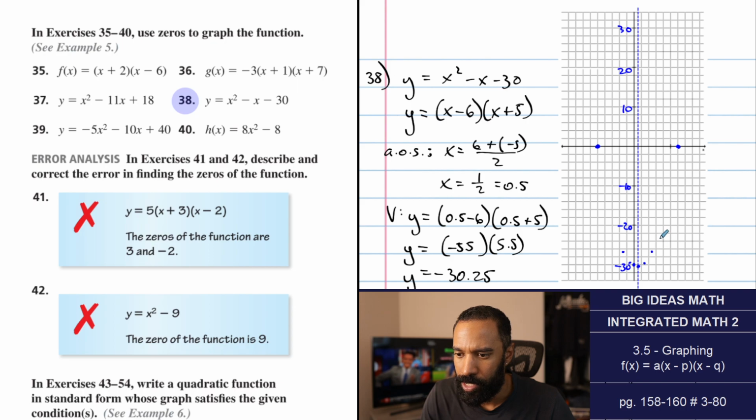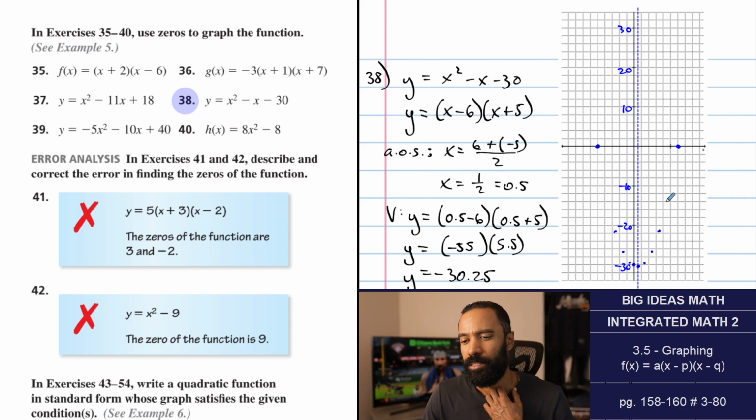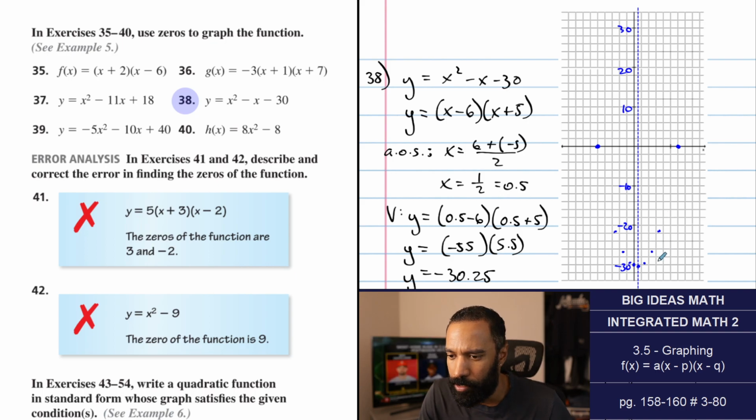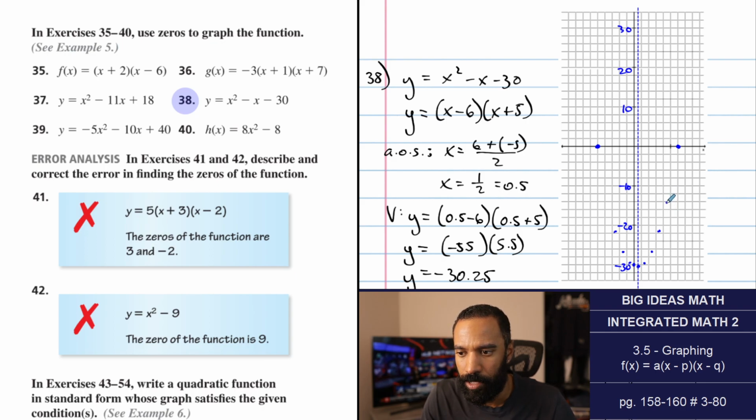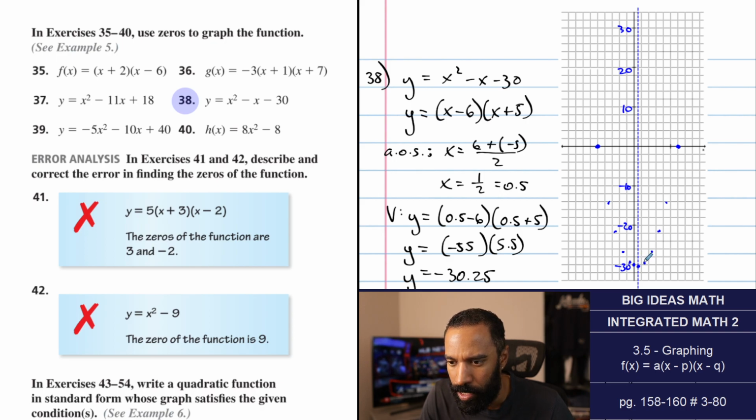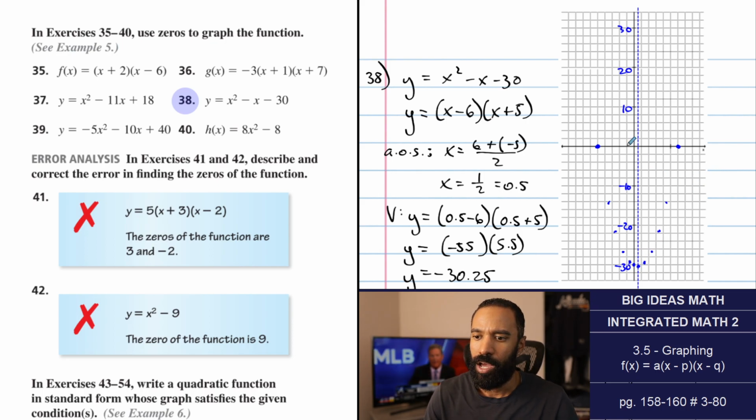2, 4, 6, 8. Oh, I'll do one more. 4, 1, 2, 3, 4, and 16. 2, 4, 6, 8, 10, 12, 14, 16. I can't count, so I'll do those ones there. My up 1 is kind of off because it's actually got to go right. I'm actually an eighth of the way away from there, so it actually goes up a little more. That makes a little more sense now. All right, that'll be enough for that one.